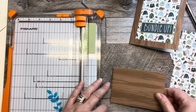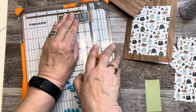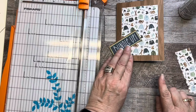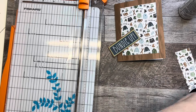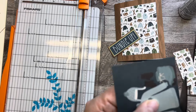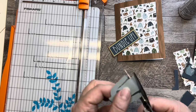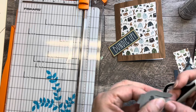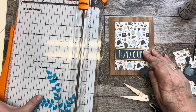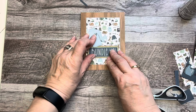Now, I think I'm going to put it on brown, too. I think that might look cool. Ooh, that's kind of small, but that's okay. It'll still work. Awesome. Okay, what I'm going to do is, where's my card panel here? I'm going to cut out this little sweater. Okay, so I'm thinking it would go on here. Just move this out of the way. This would go on here. It's kind of up here.